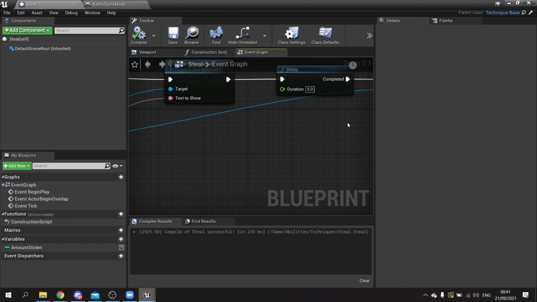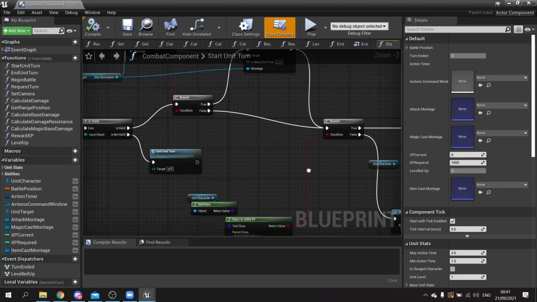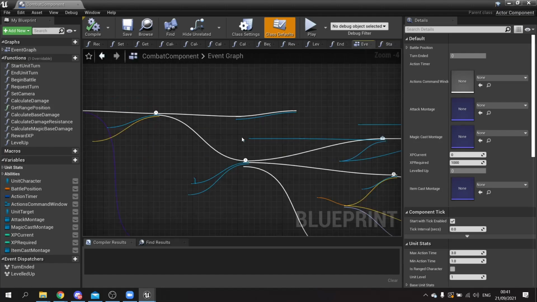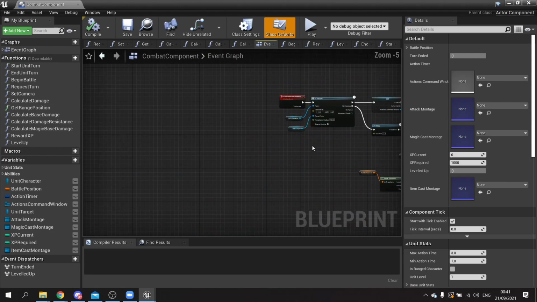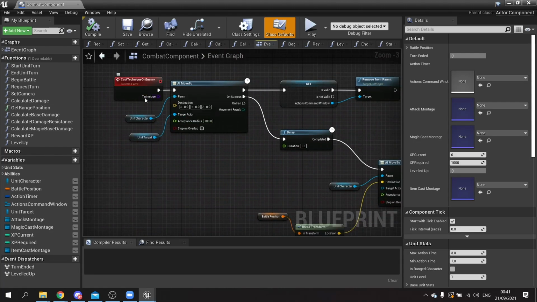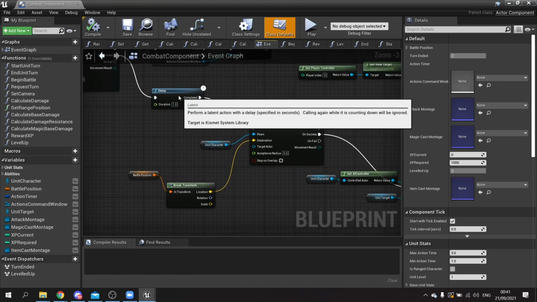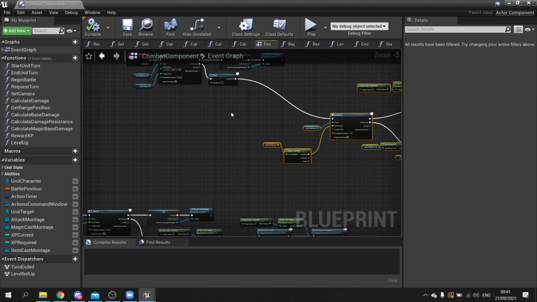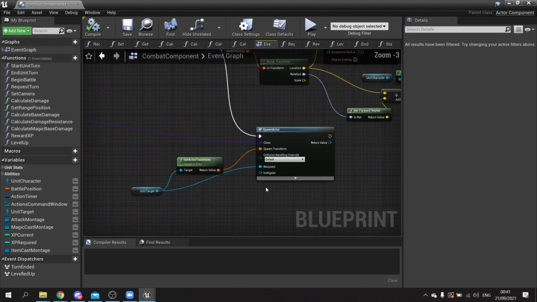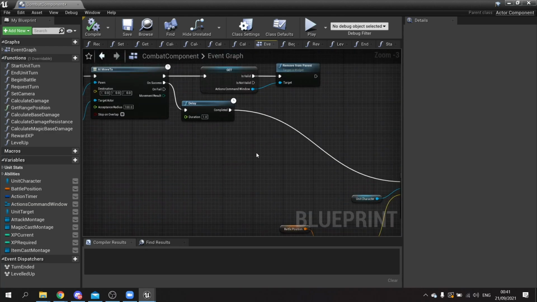Okay, save that. Okay, so let's go back and check our combat component. Make sure that's all set up correctly to send that attack across. So when we cast the technique on enemy, which is up here, we are looking at moving to a target, and after we reach the target, wait 1 second, and then move to and move back. But we haven't actually got the spawning in at the moment. So what we're going to do here is make it add the spawn actor. So this will be the same as this stuff here.